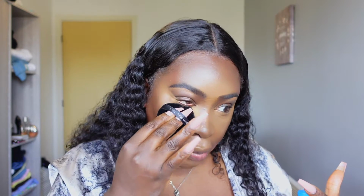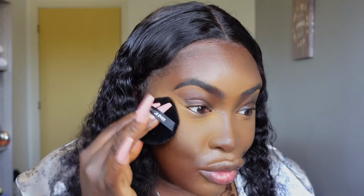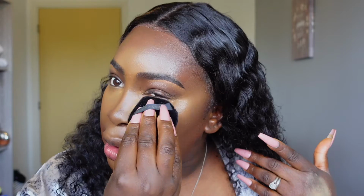And I'm not baking. Oh, do you see that color? Second, let me zoom you guys in. Do you see how this just smooths and sets, unset, set. And then absolutely stunning. The shape of it does allow you to get right into the sides of your nose, but my eyes are quite small, so I probably need a longer pointy version, kind of like the Tatty Beauty Sponge.